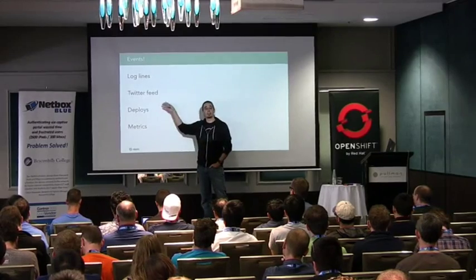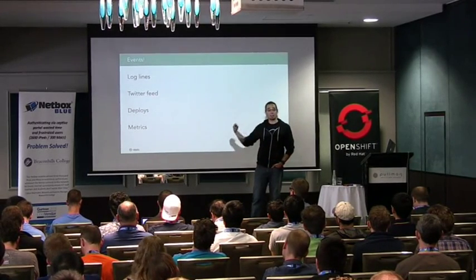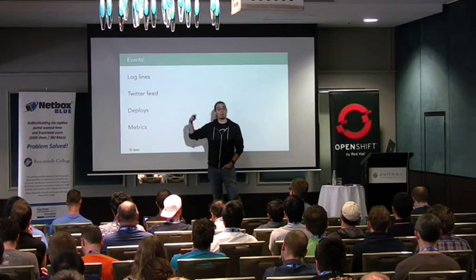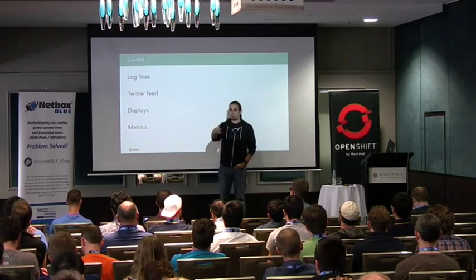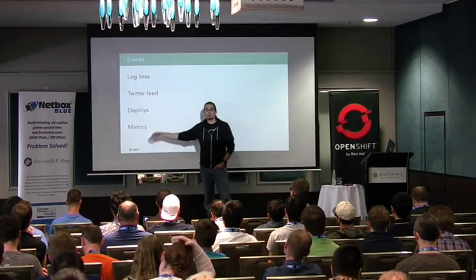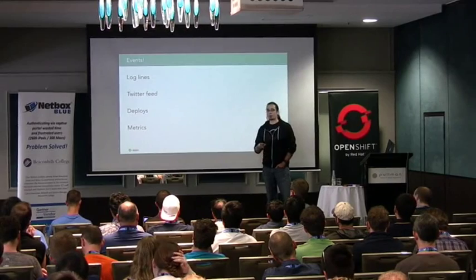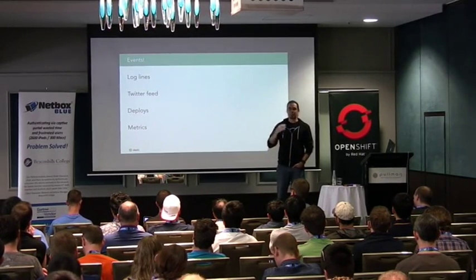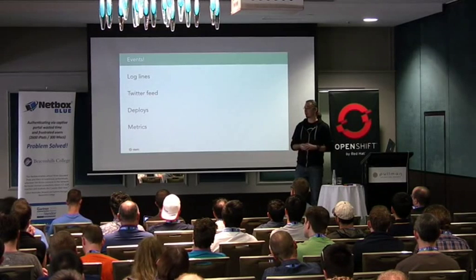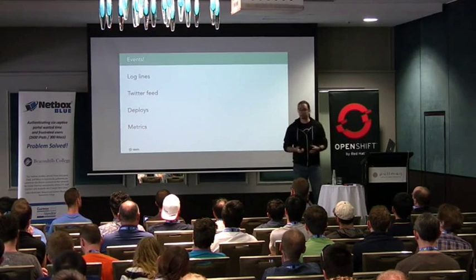But if you can also include information about your deploys, about the state of your environment, about your business side of things — for example, do you have an ad campaign running — and what is actually happening in the application, not just the operation side, but what are people doing on your website, you can correlate all this information. You can even store metrics the same way, like CPU utilization and disk usage. You don't have to have different separate systems — in fact, you shouldn't, because if you just have one system you can put everything together and see how it correlates. Computers are all about doing less work, so we should make use of that.